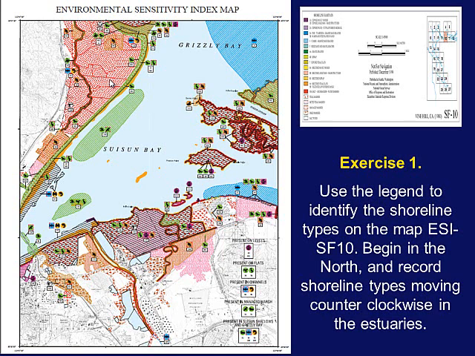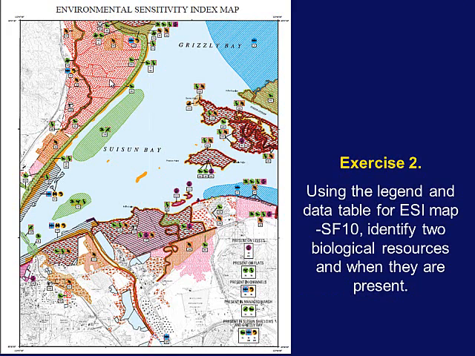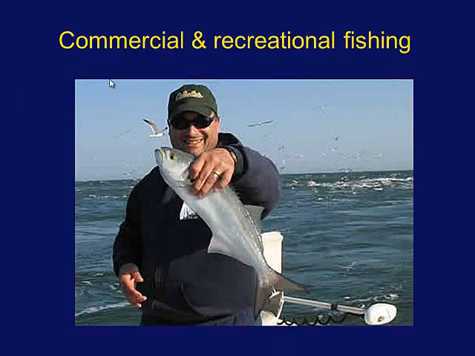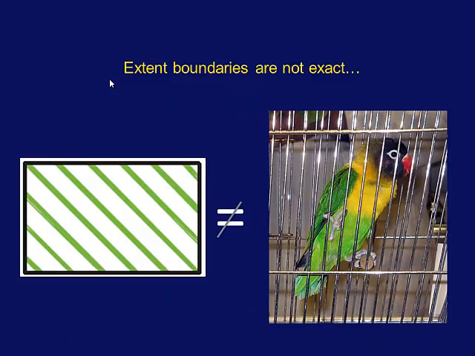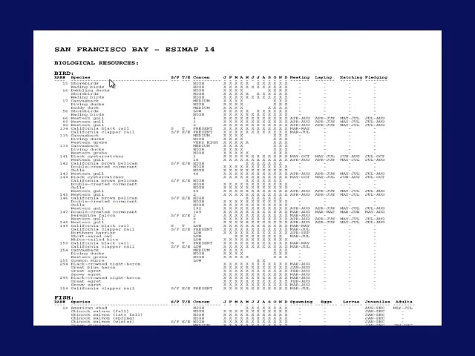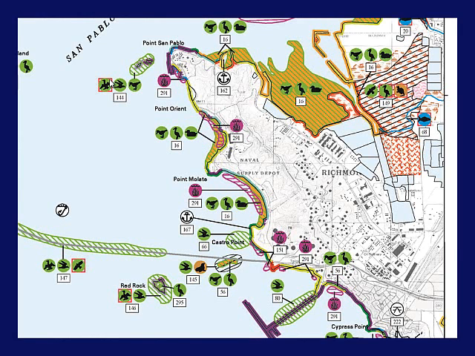Okay, so Jordan assures me that we have a couple more minutes, so we'll go to the next piece of this, which is using the same map. I didn't give you the legend, so I'll put it up here on the map, but the symbology is pretty straightforward. Find 2 biological resources at risk, and then using the number that's associated with them, flip to the back and tell me what they are and whether we need to be really concerned about them. Are they high concentration? Are they a threatened or endangered species? Are they there, let's say, if the spill happened today?